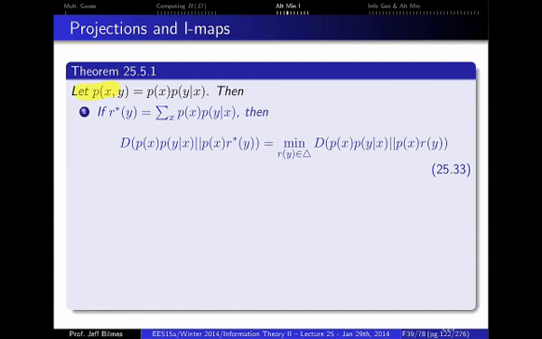So we've got this joint distribution P of x, y, which can be factored anyway, right? We can say it's equal to P of x times P of y given x, or P of y times P of x given y. Let's factor it in this particular way, P of x times P of y given x. Now, let's define R star to be this marginalization. So R star of y is basically taking this joint and marginalizing out x to get the marginal on y. We could call it P of y, but let's call it R star of y for the sake of this theorem.